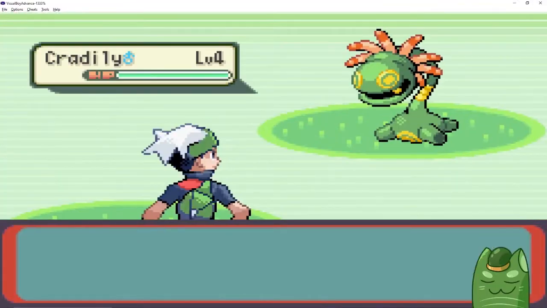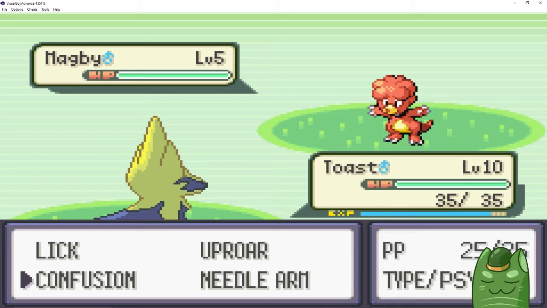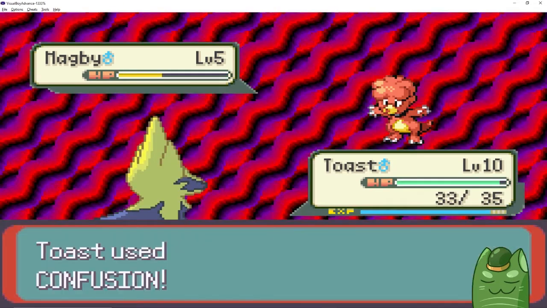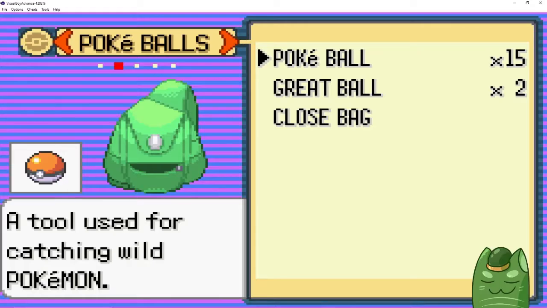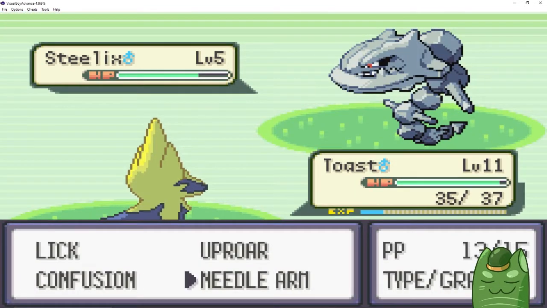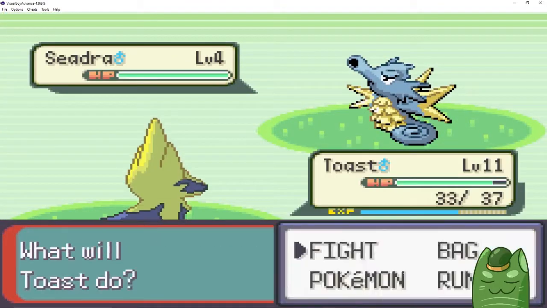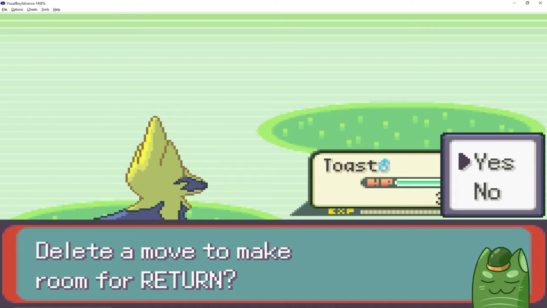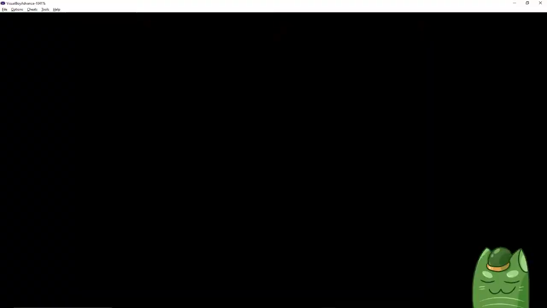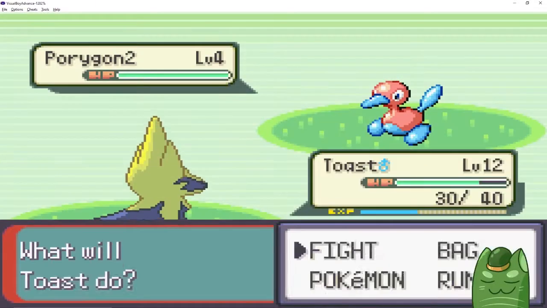I have Giga Drain and Toast has Lick. Yep. What a combo. We have licking, biting, and the big suck. What a combo. What a beautiful combo. In fact, I'm going to fight this motherfucker. Get confused, fool. Get needle armed, fool. Steelix scares me. He just looks so intimidating. Nice. Oop. Return. Do we want return? No, do you know what? I don't. Return is not a move I want. Get killed, you little clamshell. Easy killings.